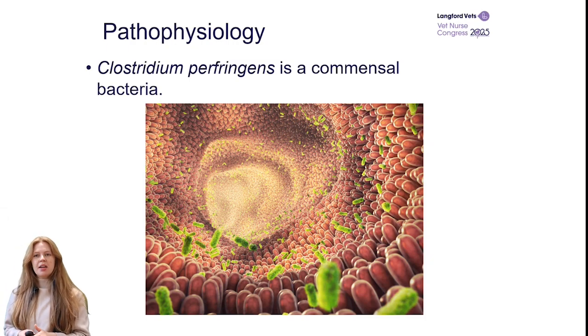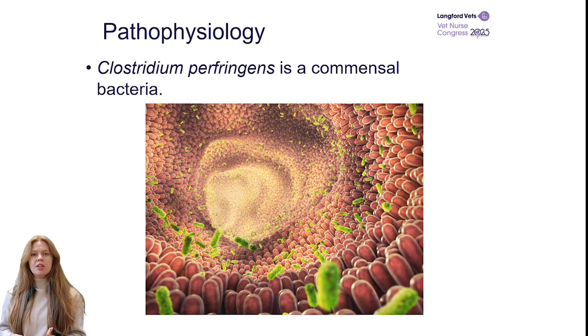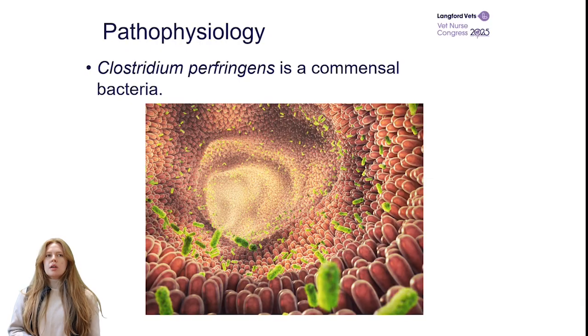Okay, so in this next video we're going to talk about the pathophysiology of how acute hemorrhagic diarrhea syndrome establishes itself in the patients that we see. The actual mechanism of how it comes to be is that it's a really acute issue of dysbiosis, where we have a dysregulation in the bacteria that we have in the gut.